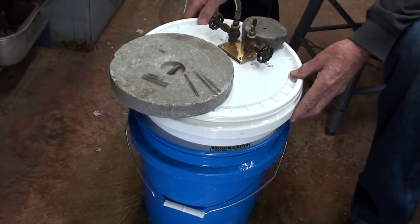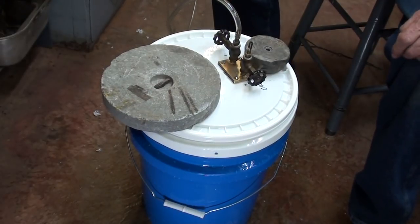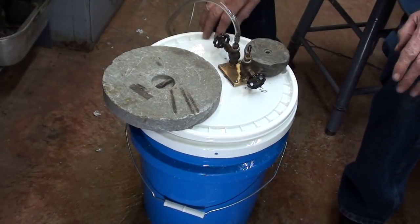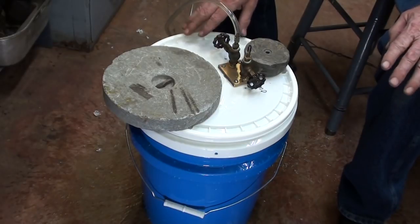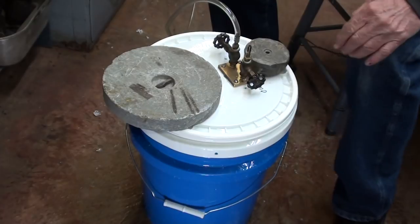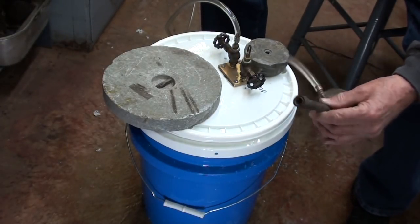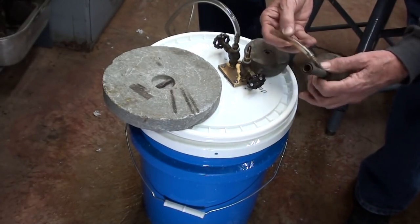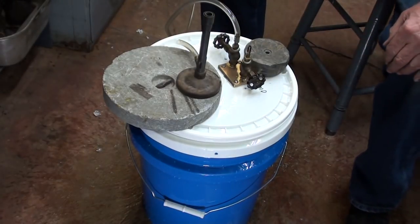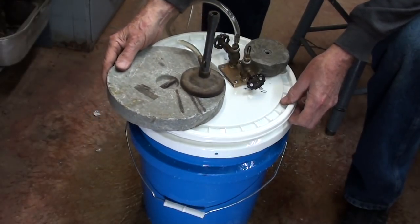I'm going to start adding air again and watch the water level where my finger is pointing so it does not overflow. I can see I need stability, but I don't think I'll build that — it's a waste of time. Now I'm releasing it. The whole idea here is to show how these gasometers fill and then empty. They usually filled at night, and the gas was stored for daytime use. Here in Illinois most gas is now stored in limestone underground at pretty good pressure — Northern Illinois Gas is in charge of that. The load will be the Bunsen burner, and these weights should be sufficient.